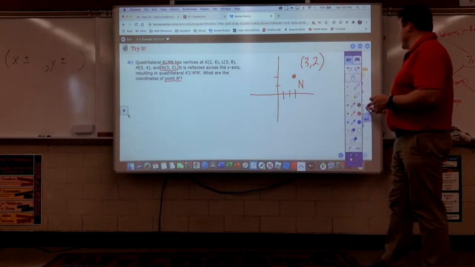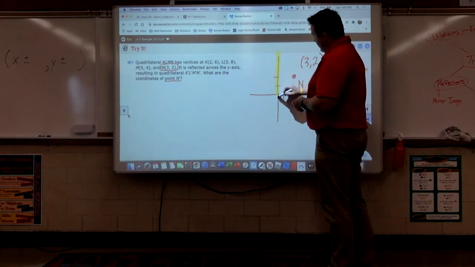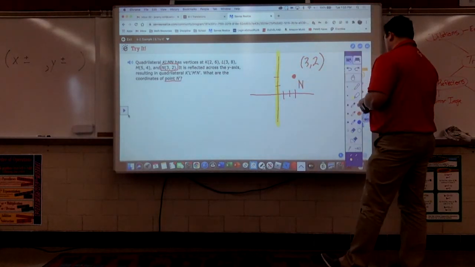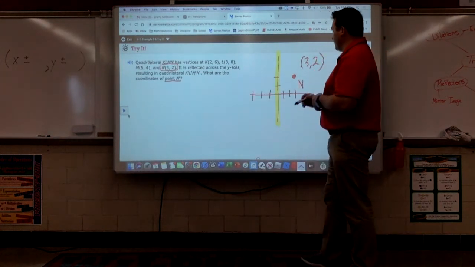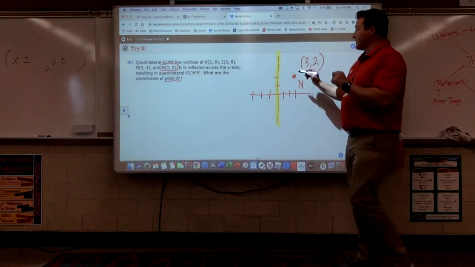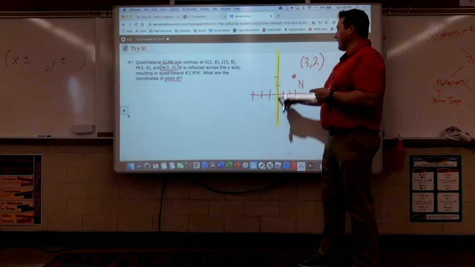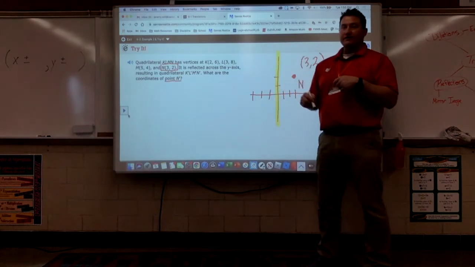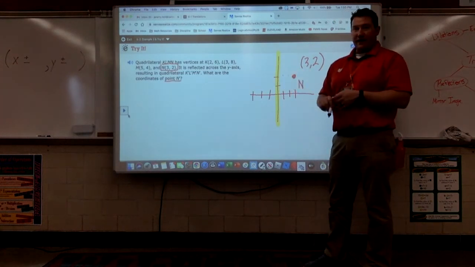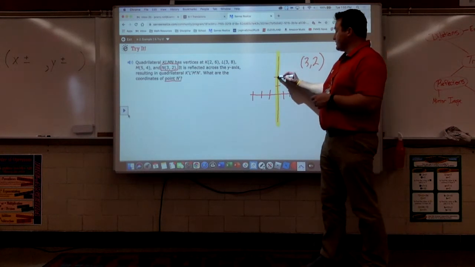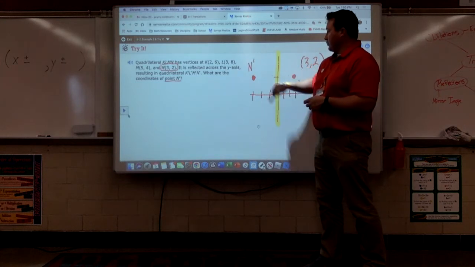Now it said we're going to reflect across the y-axis. So here is my y-axis. I'm going to give myself 1, 2, 3. I think that's about all I'll need. So if I reflect this point, I literally am just counting how many spaces away it is from my line of reflection, and then it's going to reflect on the other side that same number of spaces. So I'm 1, 2, 3 away from the line of reflection. That means I got to reflect 3 across on the other side. 1, 2, 3. Here is N prime.